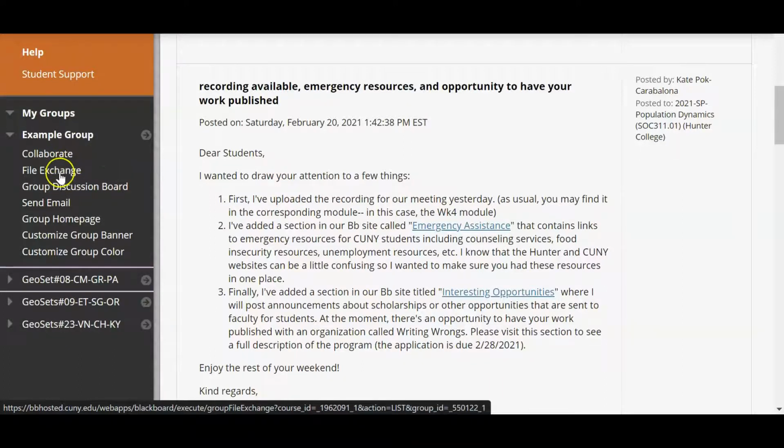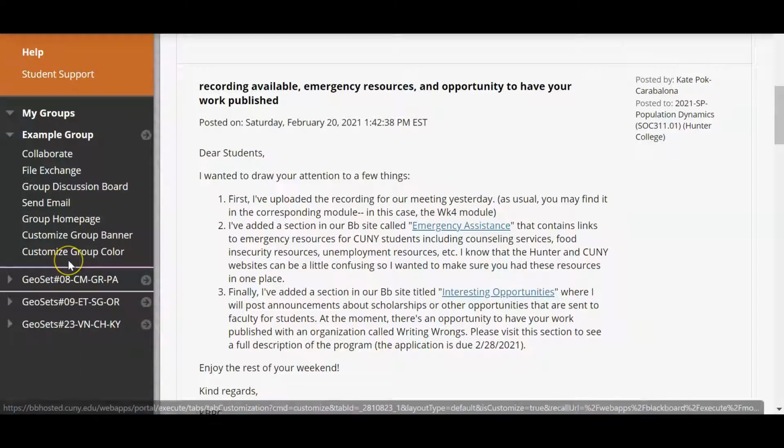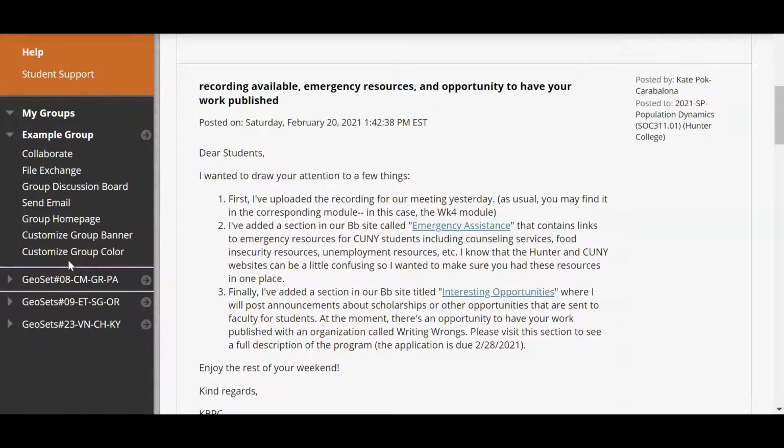You could also use File Exchange to share files with each other. You could go to a group discussion board, send email to each other, or go to the group homepage. You can customize the banner at the top of the homepage, and you can customize the group color as well. Okay, so I'll take you to each one of these now.